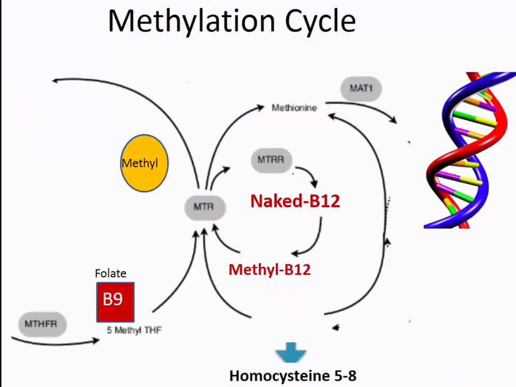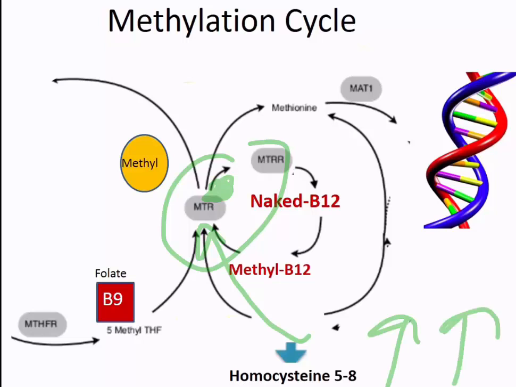What happens though, if let's say just this gene right here has a little grain of sand in it? Homocysteine is going to hit here, and this is going to be slow. It's going to slow this down, and that's going to build up homocysteine. So if we build up homocysteine, then this methyl group is not getting put on your DNA.